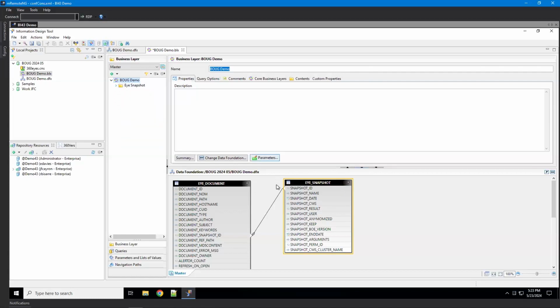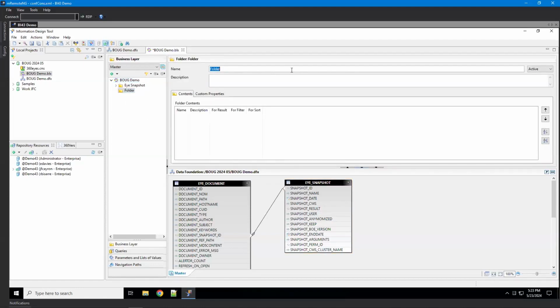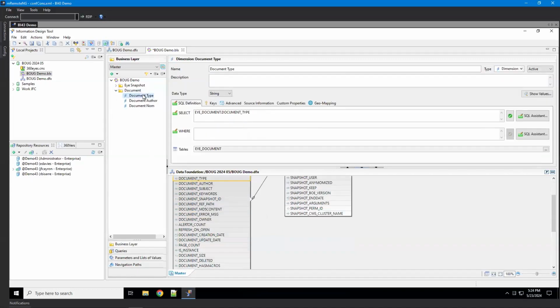As a matter of fact, in many cases, it's a little bit overkill because there's typically a lot of columns that you would not typically use in a query. So you can do everything manually as well. Call this document. I can create folders as I see fit, and I can select one or more columns, document type, that will do, and then drag them into a folder, and I just created those 3 objects.